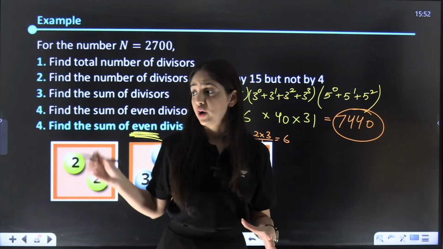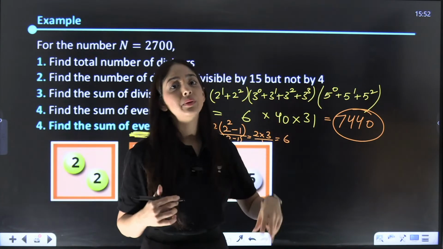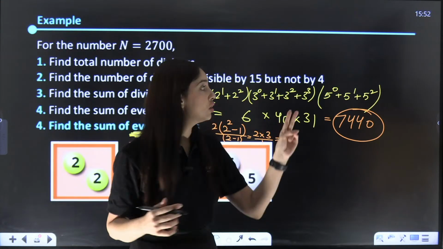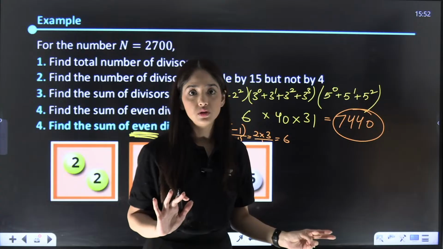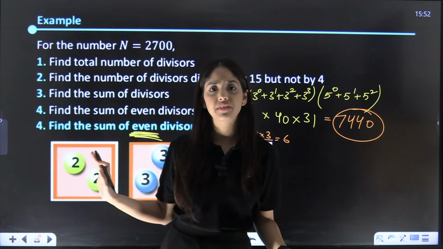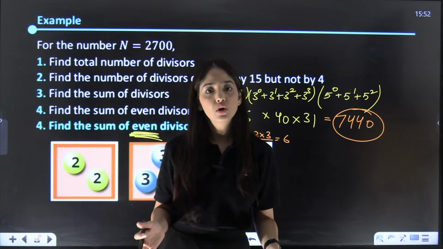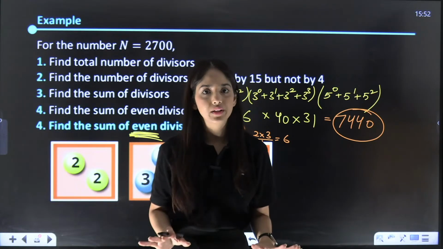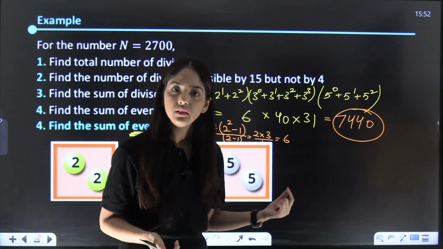that correctly. For even, there has to be at least one 2. For divisibility by 4, there has to be at least two 2s. So not divisible by 4, there cannot be two 2s or more 2s, right? Even if we had three 2s available and we added all three, it would still be divisible by 4. So we needed to add less than two 2s. For divisibility by 15, we needed to add one 3 and one 5.